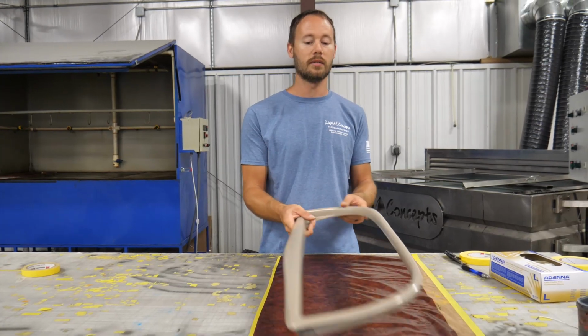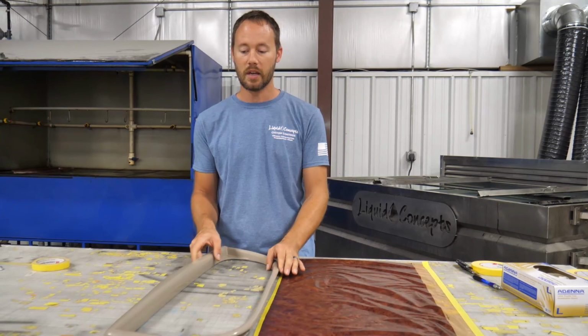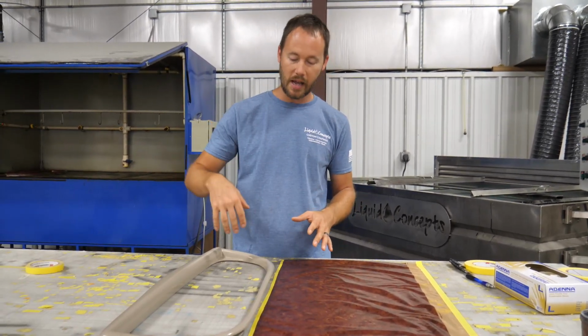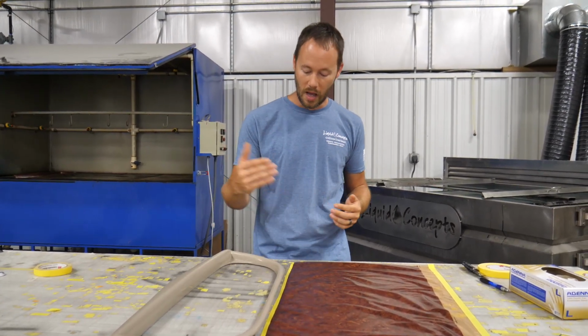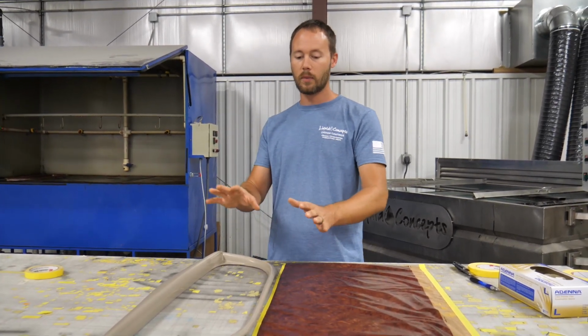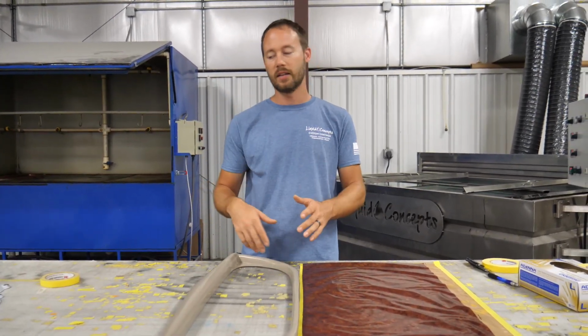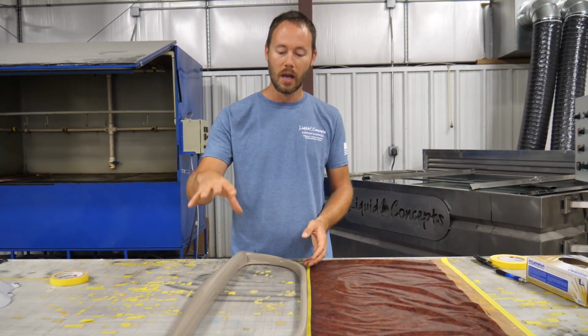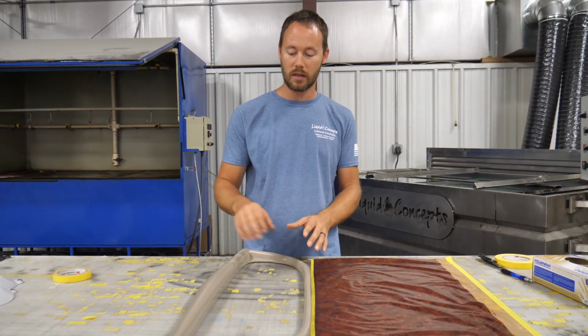Now these are custom made, they are fiberglass. They've pretty much redone everything, and then we smoothed everything out. They did more of the fitment work, we did the final finish work. So I think the customer is really going to like this after we get it finished. To give you a little bit of background, we've done all the body work, primered it, sanded it, primered it, sanded it, probably about 3 or 4 times. So it's taken a lot to get to this point, but everything's smooth, everything looks good, everything's ready to go.